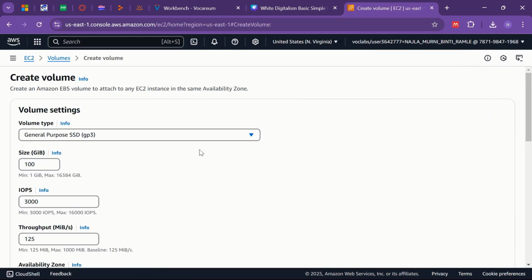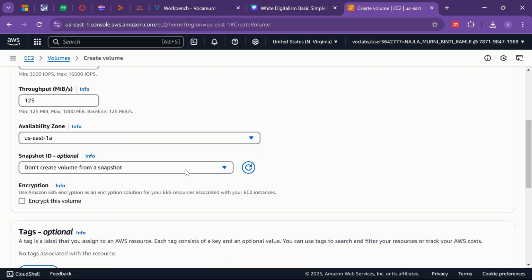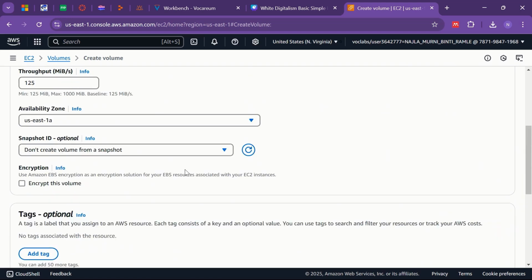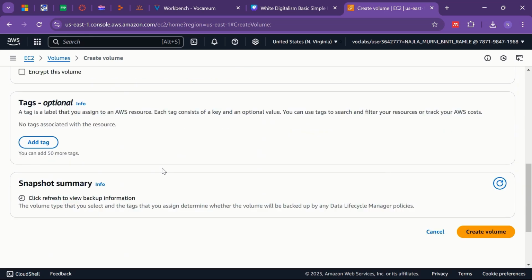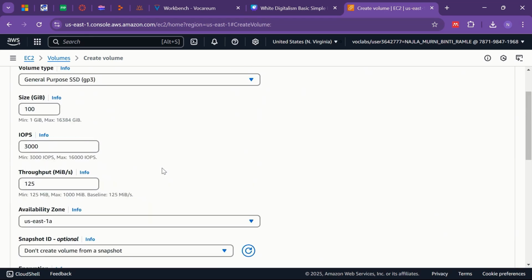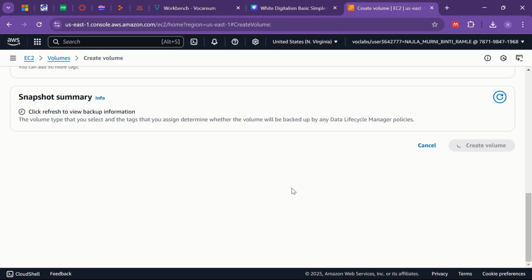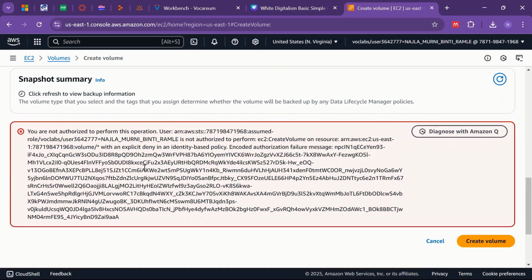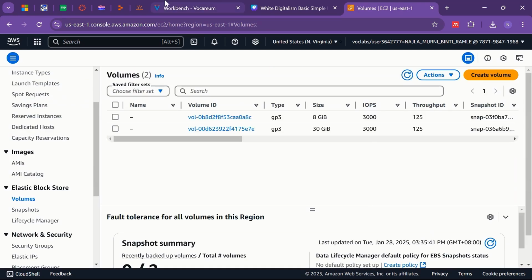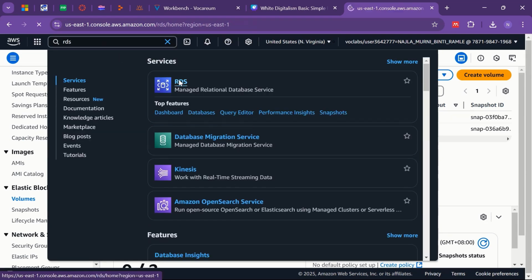And then we click create volume here, and we can specify the necessary settings. Okay, since we are using a sandbox, we are not authorized to perform this operation.